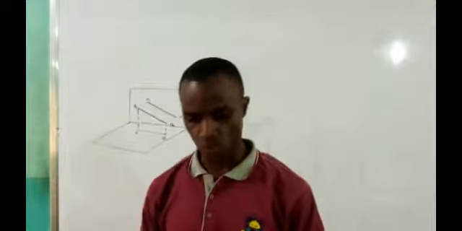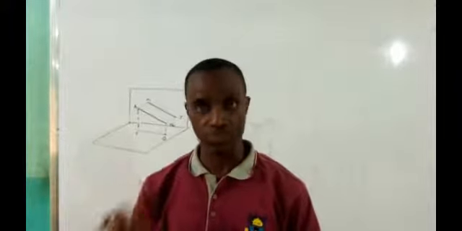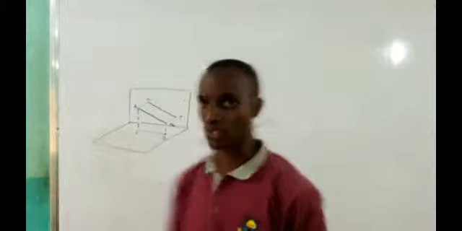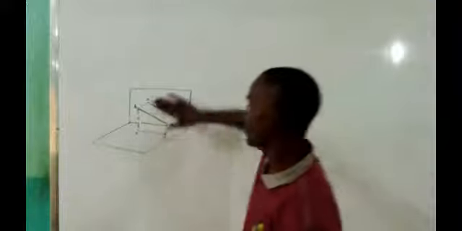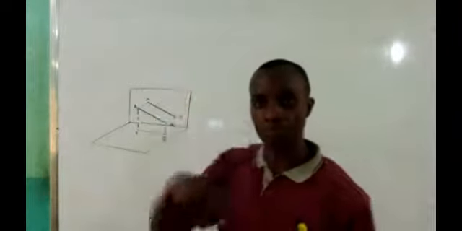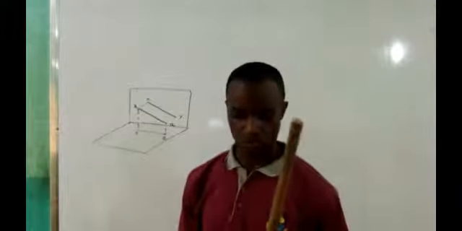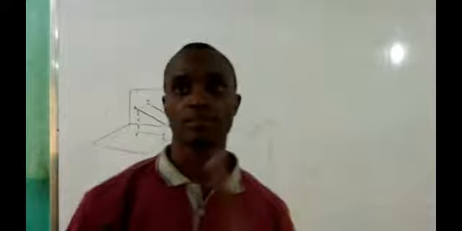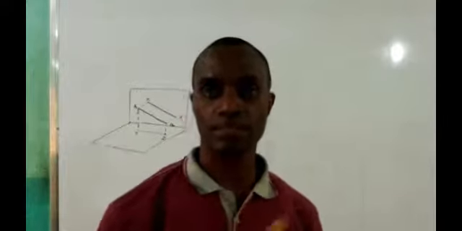Simple. The one that will give us the true image is the front view, not the plan, not the elevation. By the time that I'm placing it, the vertical one gives you the front view, the horizontal gives you the plan view. So the correct answer for this question number 27 is nothing but what? A. Are you getting it? That's the correct answer.